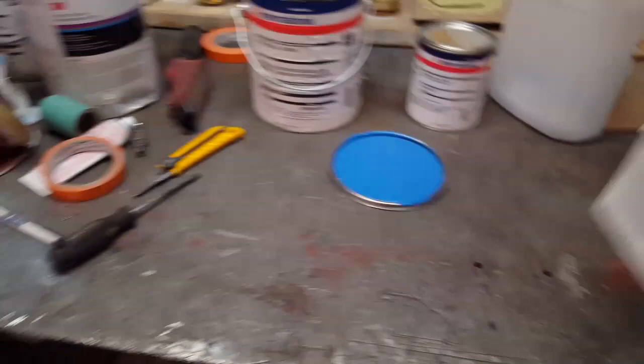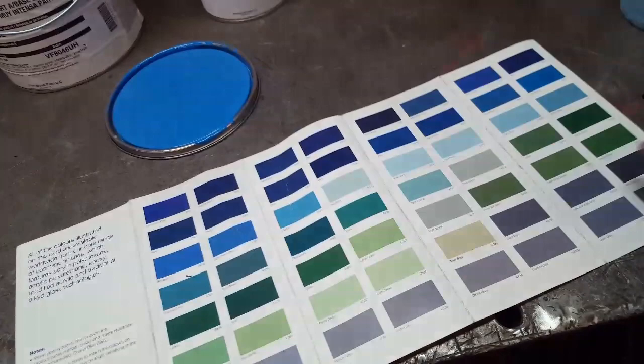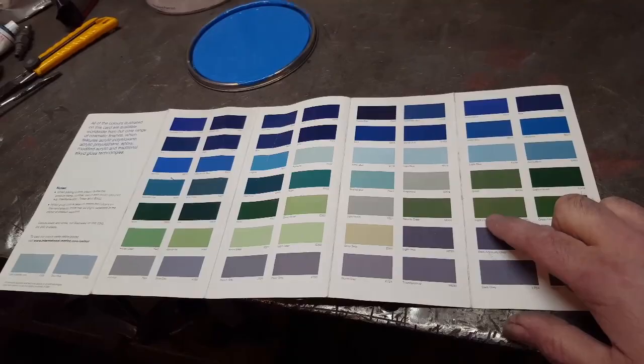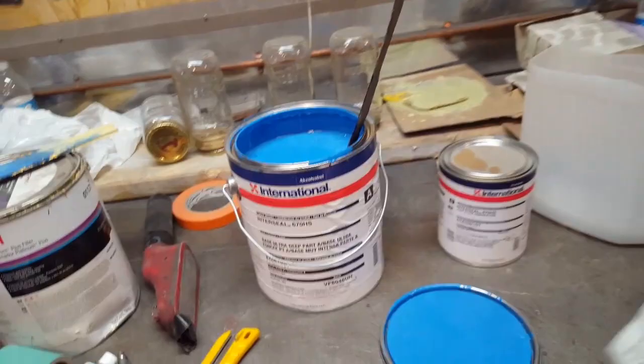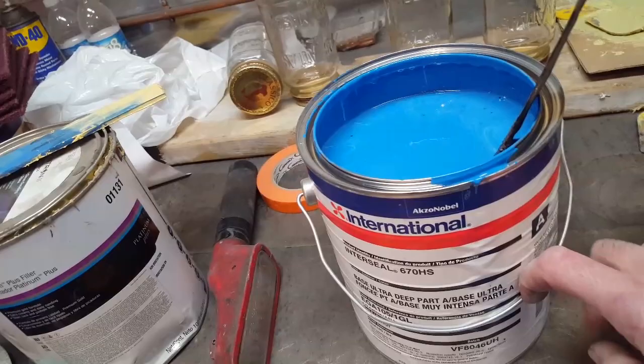This is another cool feature with this primer. This is a list of colors that you can get this tinted in. So, if you're building a rat rod or something, and you just want to put a semi-gloss or a flat finish on it, but you'd like to have some protection, put one of these colors on it. Pick one of these, which is very cool, and it's great for a value shade for whatever color. Where we're doing the car blue, I want to put a value shade on it of blue. Now, this also has rust inhibitor built into it, so you don't need an etch primer on it. This is direct to metal primer.